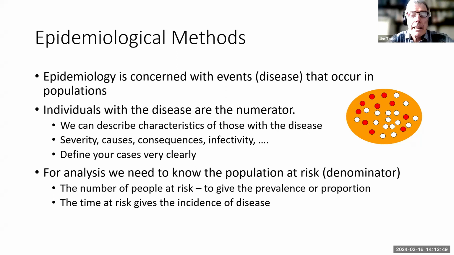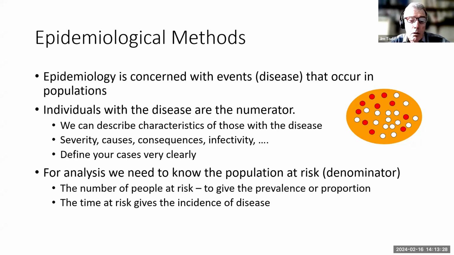The first thing I'll say here is that when we do these kinds of epidemiological methods, we want to define our cases very clearly so that we know who we're talking about and what we're talking about. If we just say we're going to be looking at mental health, that's not a very specific condition. What we want to do is to say, what are the definitions of that mental health condition that we want to study? Is it focused on one particular condition, such as depression, or is it focused upon people who come to hospital with a series of different conditions that might affect their mental health?